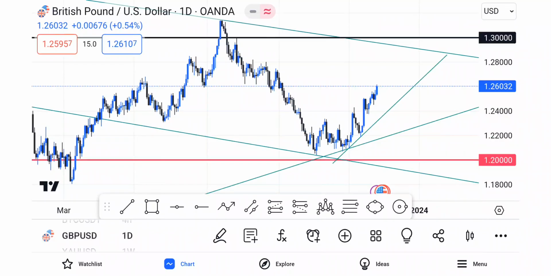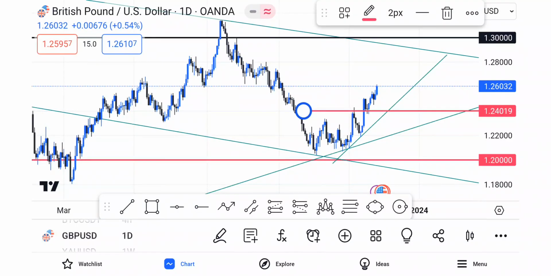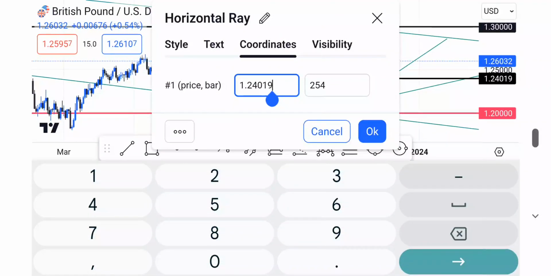Looking at it again from the daily, I can see another psychological round number from here, and you can see how nicely price reacted from that level again. So it came, reacted, pushed to the downside, reacted again from here, got pushed to the downside, got broken, and this is the next psychological level where price left, and it has not come back to that area. All right, so what I'm going to do is I'm going to mark out this area that is 24,000. So I have my candlestick on that area, and I'm going to make sure that it falls exactly on that area.